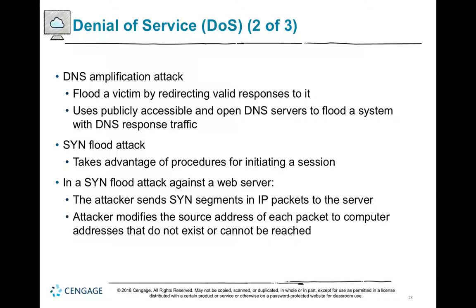It's not typically a very long period of time, but if you can get a botnet of systems to do this multiple times really fast, then you can overrun a server's resources. So that's a SYN flood attack.